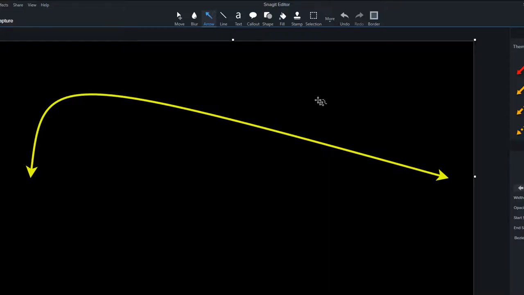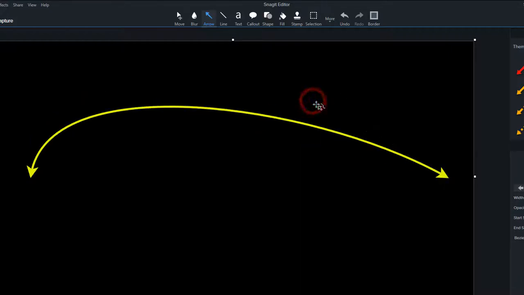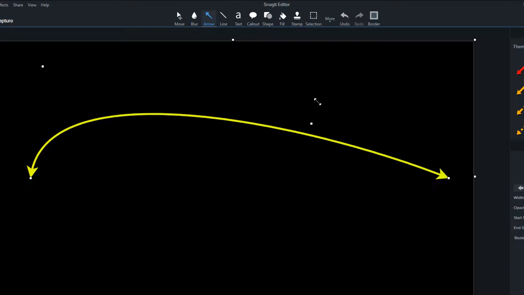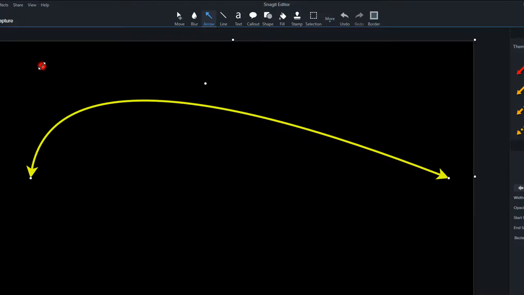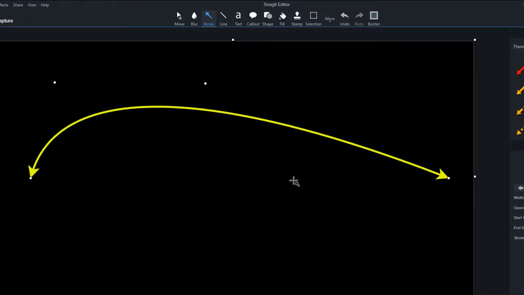Because no matter where you click, it's going to change what this arrow looks like. Okay, if you click outside of the canvas, wherever you click, it's going to mess this arrow up. So let me click. It just changed what your arrow looks like. Now let me click on the arrow itself. Here's your first control point, here's your second one. So what you're doing is you're endlessly fighting to recreate what you were trying to create to begin with. These two control points work against each other. So what do you do?